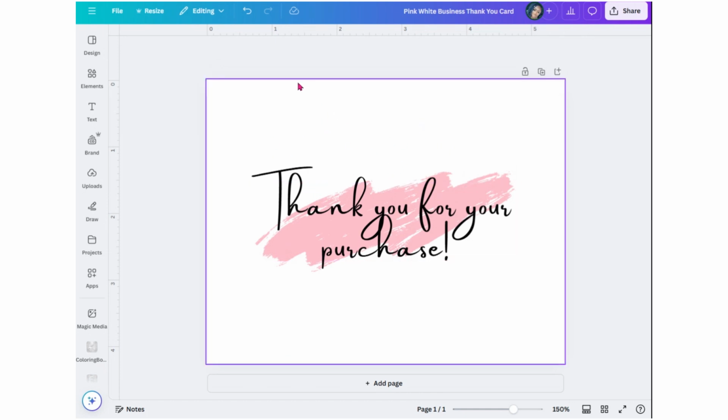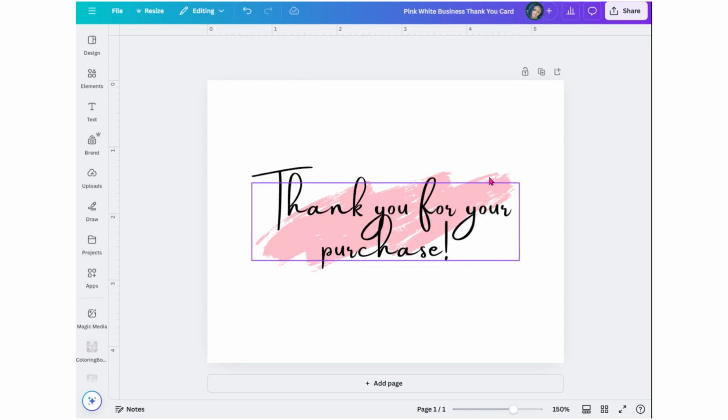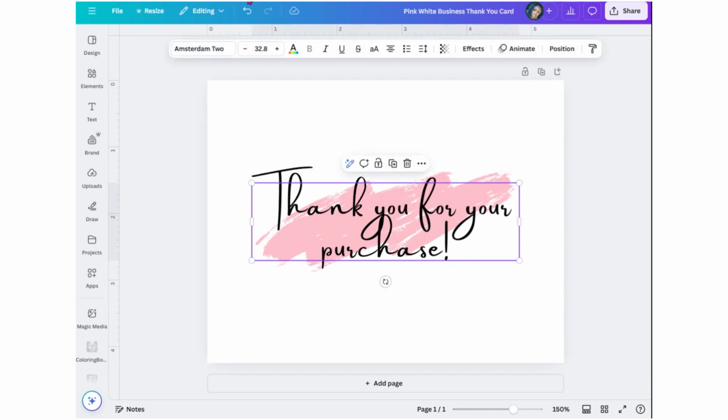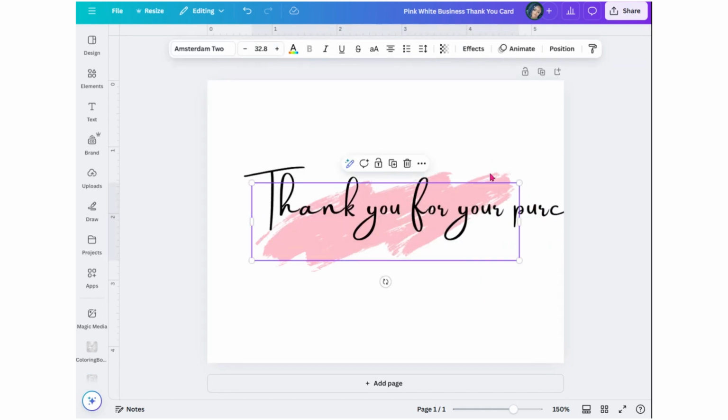All right, so you notice that a purple box keeps popping up as I hover my mouse over these different elements. This lets you know that you can actually begin editing and customizing these elements on your card. So for every purple box that pops up or every element you see, it has its own toolbar. So for this font style and or the text that you see, it has a toolbar that pops up that allows me to change the font style, the size, and even the color of the font. And I can do so much more. Right here, this little color panel in the background.